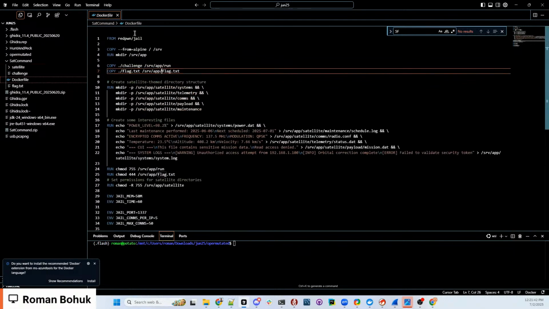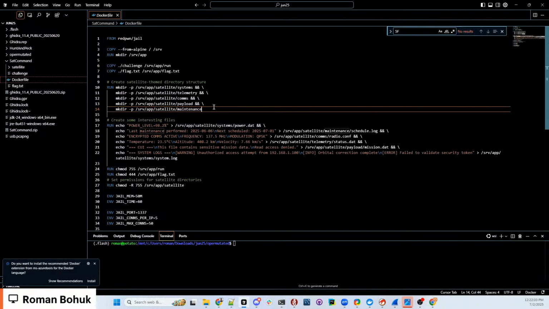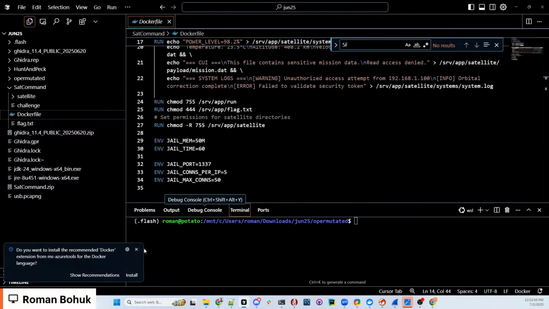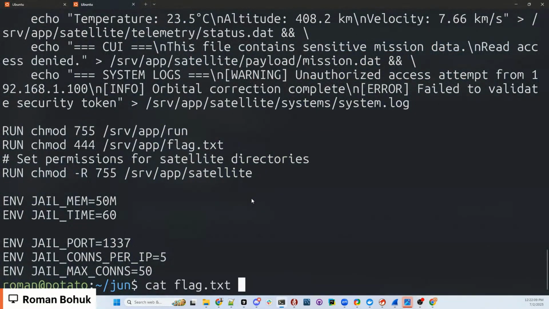Yeah, so breadbone jail is a special kind of image that we use to isolate different users when they connect to the system. By default, the way it's configured, if you put a file at /srv/app/run, it's going to execute it, because that's what it's configured to do. But this is the playbook for setting up this virtual machine, this container.